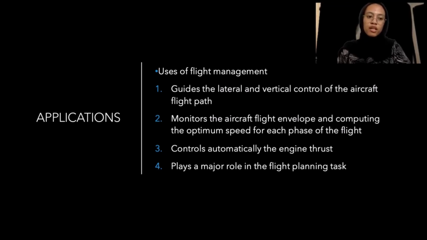Next, flight management monitors the aircraft flight envelope and computes the optimum speed for each phase of the flight. The flight envelope is actually the capability of a design in terms of airspeed and load factors. Flight management also automatically controls the engine thrust, so it will adjust the control levers for the engine. Lastly, flight management plays a major role in flight planning tasks. It provides computerized flight planning, and this also means that they can revise the flight plan just in case there are any changes.